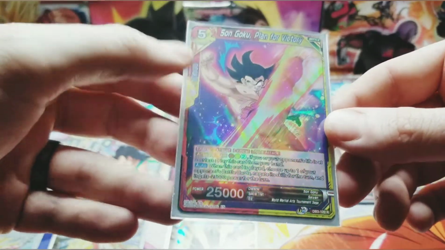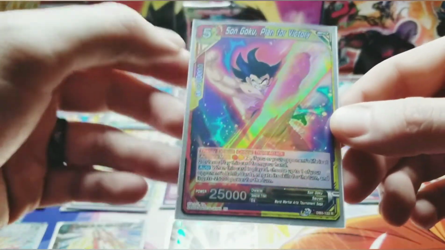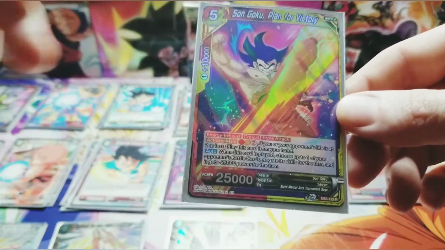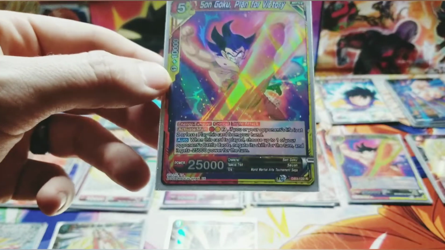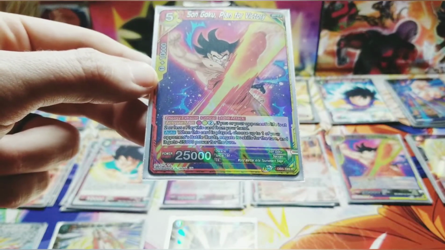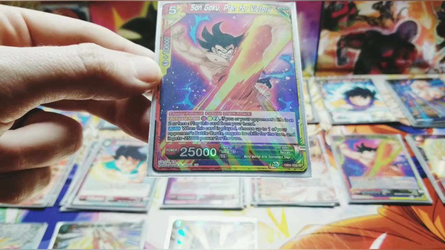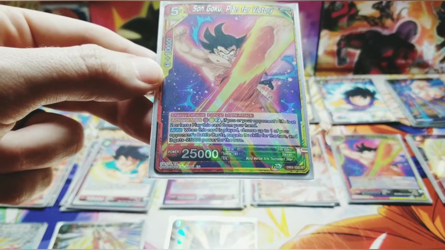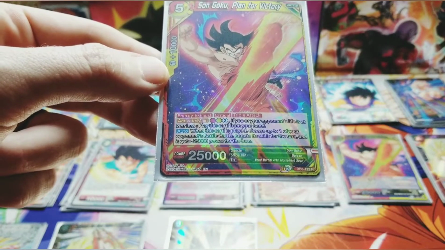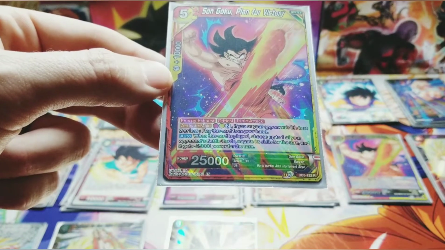Now, 5-drop, yeah, that's pretty expensive. You're probably never really going to use this guy unless it's very situational. His Activate main, though, is if your opponent is at 2 or less life, you get to play this card from your hand for 4 energy. So you could do that on their turn as well.